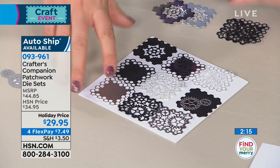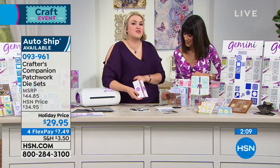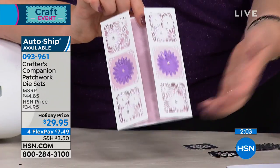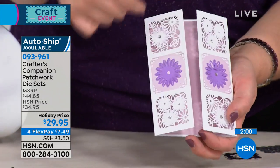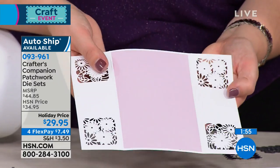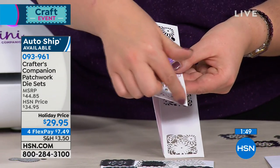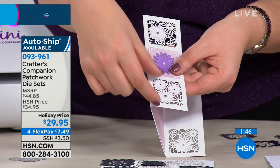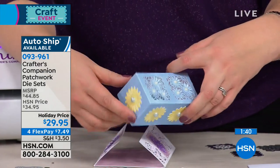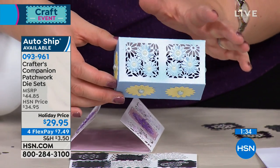When you start to understand the possibilities — because each one of these is cut in as well as cut out — look at this one with the florals. This is an A2 card, which is a quarter of a sheet of US letter. This is a gatefold card where it meets in the middle, and we've actually cut the dies into the front of the card. Some of these dies just have the inner cut so you can interchange them. It also means you can cut them into the lid of a box, and actually see through the front of the box to the detail inside.